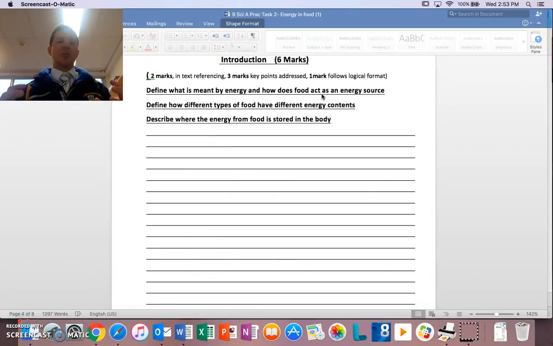So you haven't simply just gone question 1 to question 2 to question 3 with no linking between them, but that you've actually linked them. To do that, you need to write your information, source your information, write it down, and then do a lot of proofing and editing. That means you're going to have to read your work and rewrite it multiple times. Okay, that's something I suppose as men we tend to not do as well, so you need to work on that and avoid simply putting something down on paper and assuming it's going to be okay. The more you read it and the more you rewrite it, the better it's going to flow and follow that logical format, which is really important.